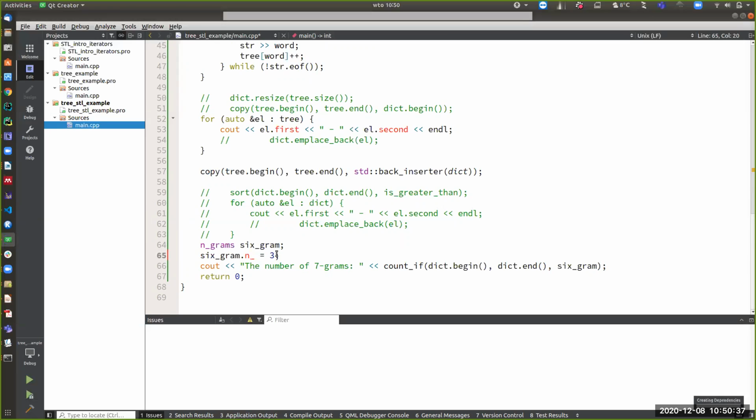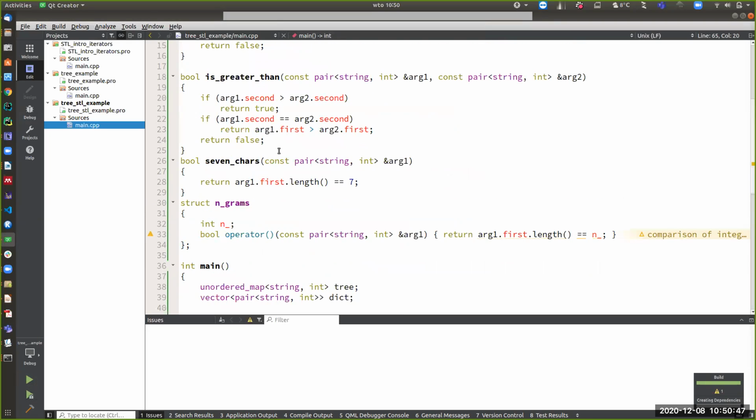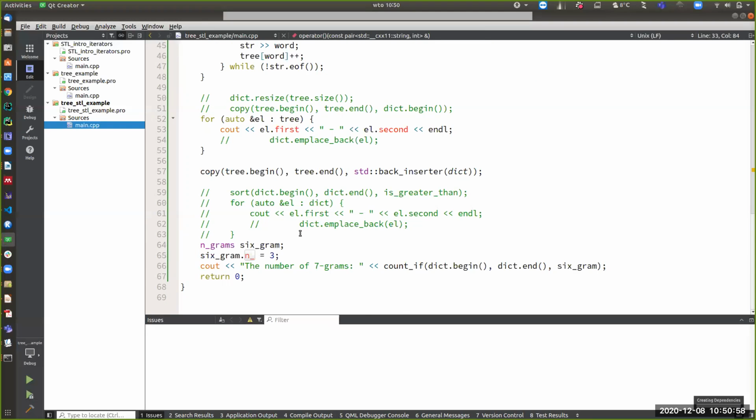So we can call this algorithm with different parameters. Here, using this structure, I can pass additional information. Of course, I can specify it in the runtime, so I can initialize it like any other structure.